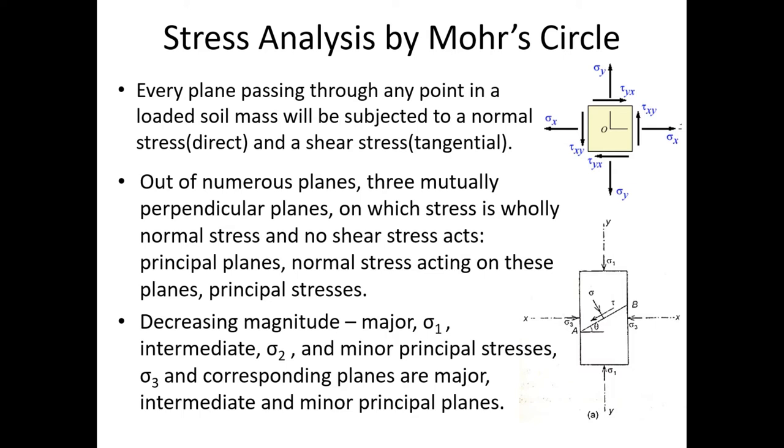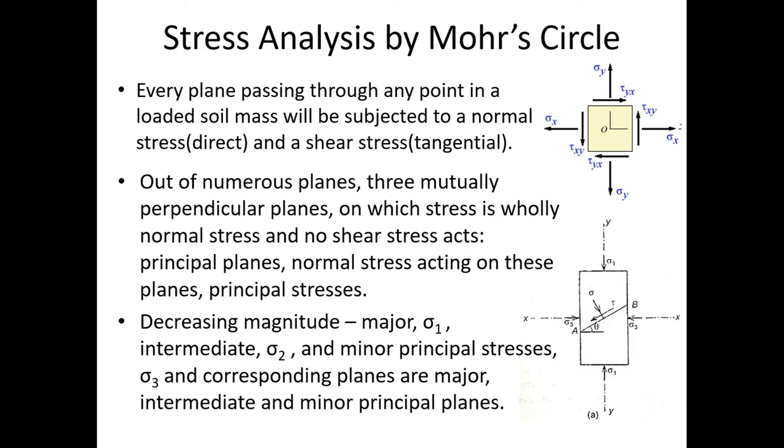Due to this stress system, sigma 1 and sigma 3 acting, the shear resistance of the soil is mobilized. Shear stresses are developed due to these stresses acting on the soil element, and some shear resistance is developed in the soil due to the shear stress. The shear stress developed here is tau. Imagine that we are considering a plane AB within that soil element, a random plane inclined at an angle theta. You can see the angle theta here.